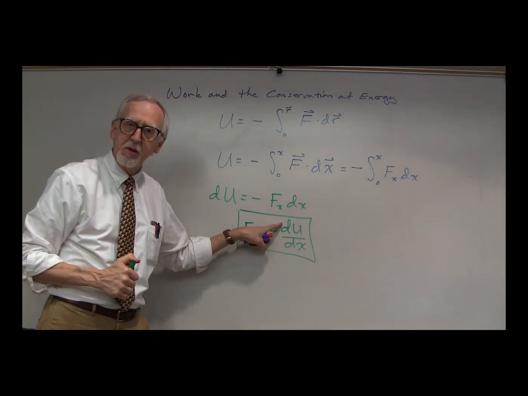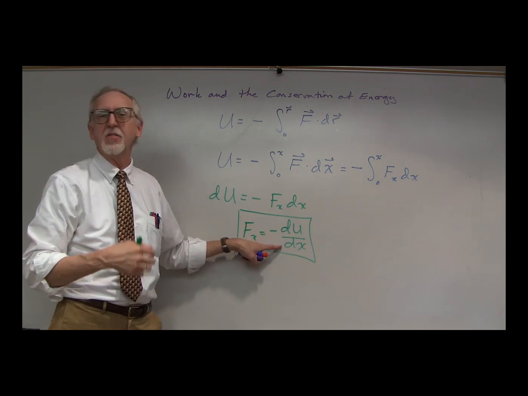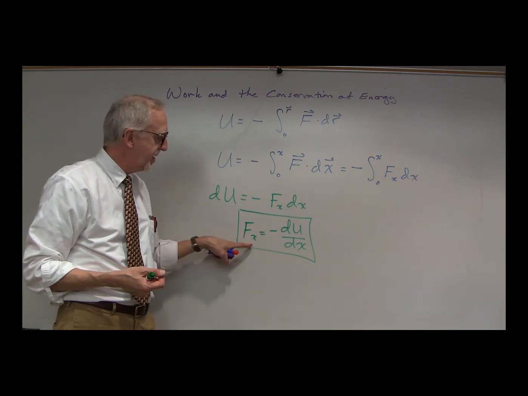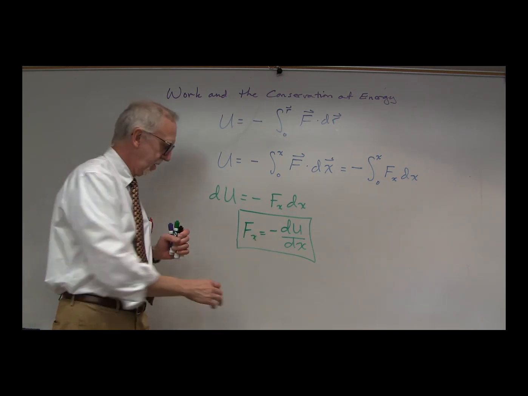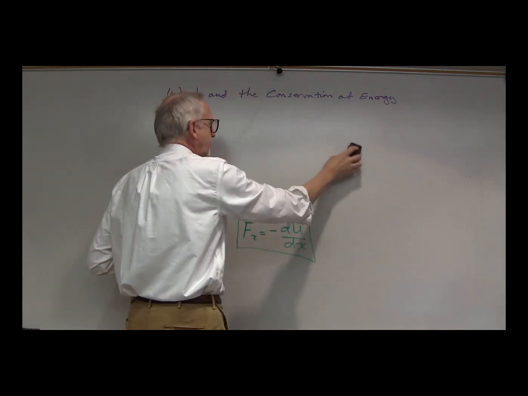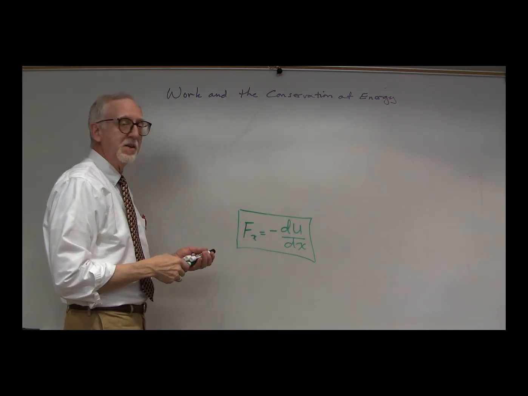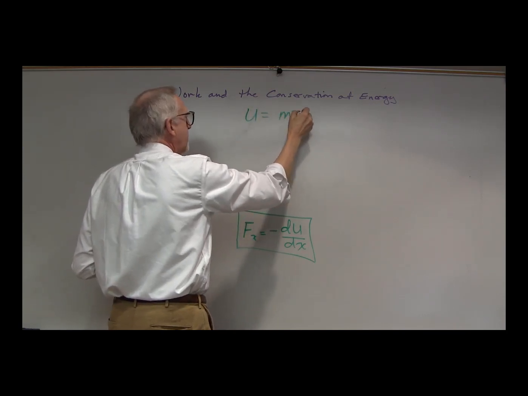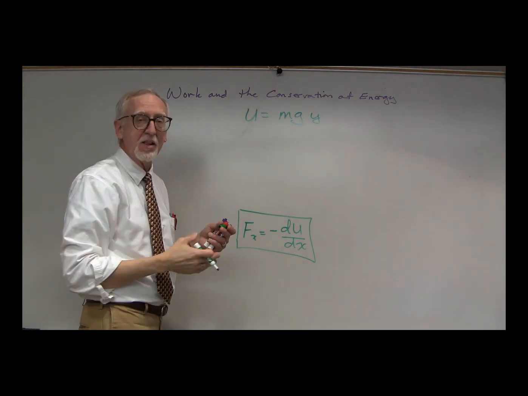All we have to do to figure out what the force is, if we know what the potential energy is, is just differentiate. If it's a one-dimensional problem, just du dx, put in a minus sign, and that tells us what the force is. How does that correspond to what we've already done? Well, let's take a look at the two potentials that we know about, the gravitational potential and the spring potential. What is the gravitational potential energy? Well, it's mgy.